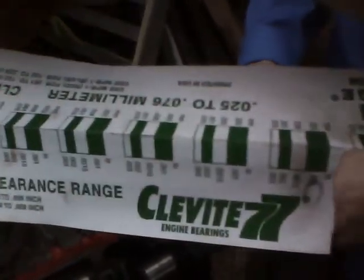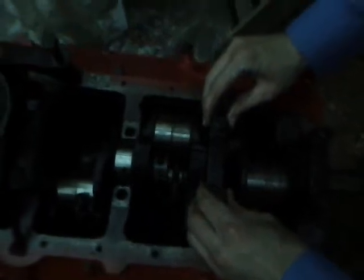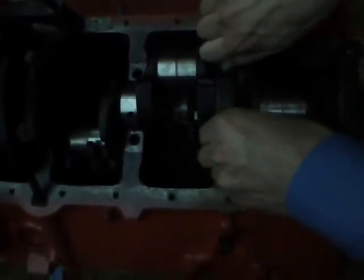It comes in green, red, or blue. You break a corner off — you worry about the grid lines with the measurements later. Right now we're going to put the cap back on. Make sure no dirt fell into this area right here — if even one little piece of sand fell in, it's no good. So put this down, and we'll do the same for the other one. Make sure there's no dirt.